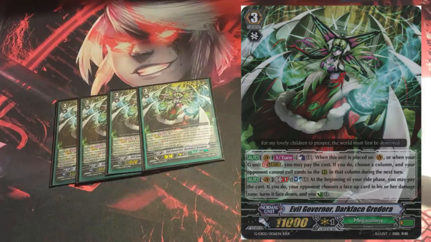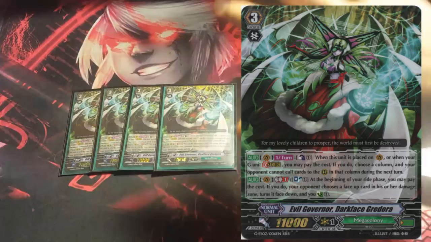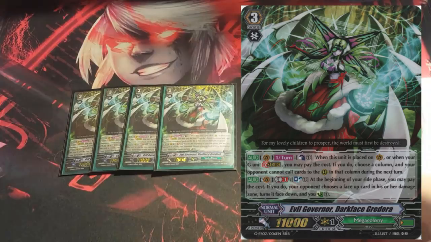Gredora is kind of what Mega Colony needed in order to come back and be relevant again. Her effect is on ride, once per turn, on ride or on stride. Sadly, can't do both. Chaos Breaker is better than this, sadly. But anyway, counterblast one, on ride or on stride.